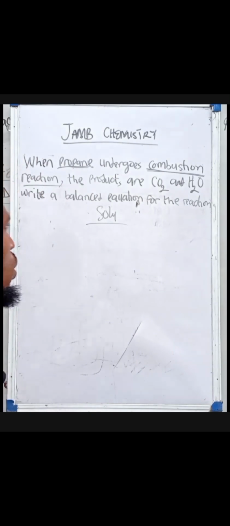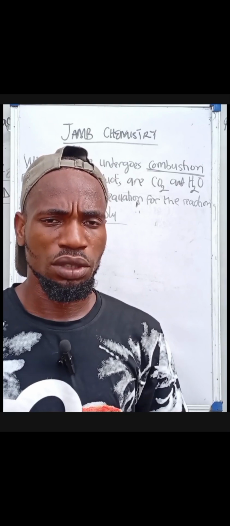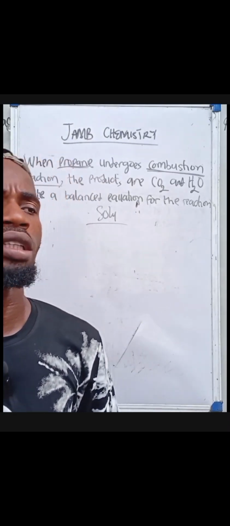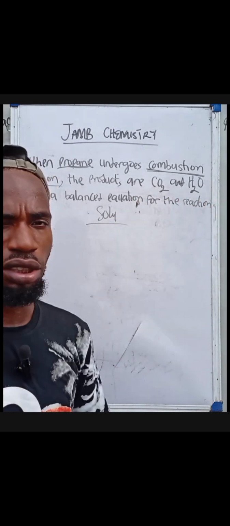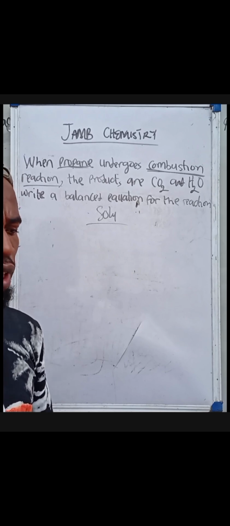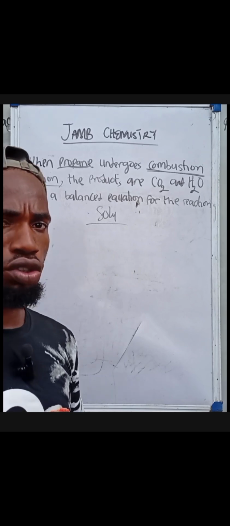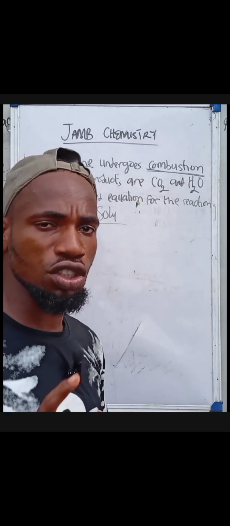So let's quickly solve this example. Propane is a hydrocarbon. Hydrocarbons usually go through combustion reaction, and when a hydrocarbon goes through combustion reaction, it always gives you carbon dioxide and water. So we always get CO2 and H2O. Now, a combustion reaction is a reaction in which the substance reacts with oxygen.